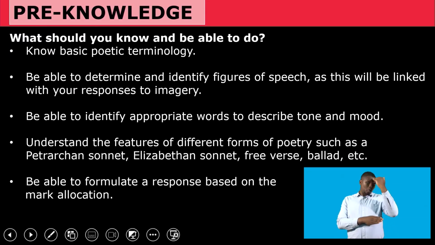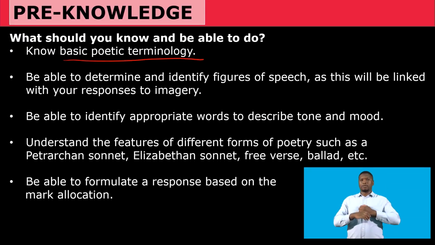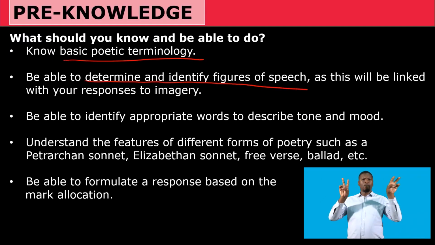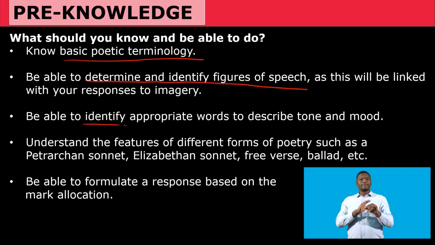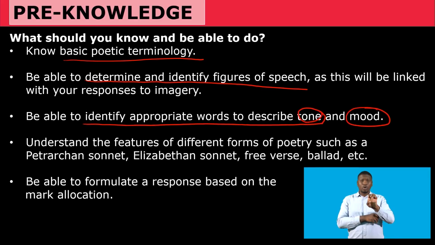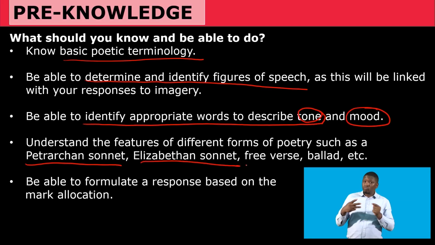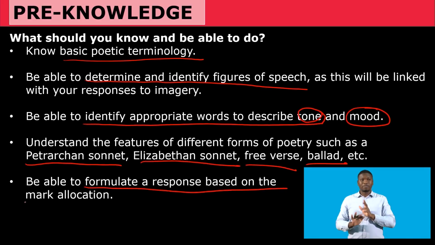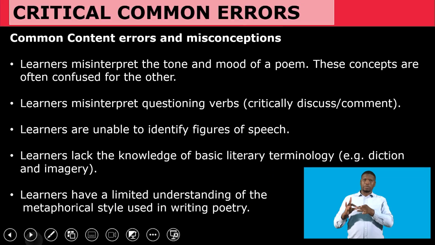What you should know is basic poetry terminology. You must be able to determine and identify figures of speech. You must be able to identify appropriate words to describe tone and mood. You need to understand the features of the different poems. Is it a Petrarchan sonnet? Is it an Elizabethan sonnet? Does it use free verse? Is it a ballad? Etc. And you have to be able to formulate a response based on the mark allocation.